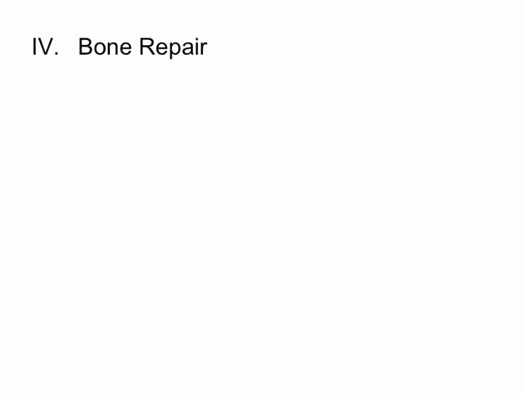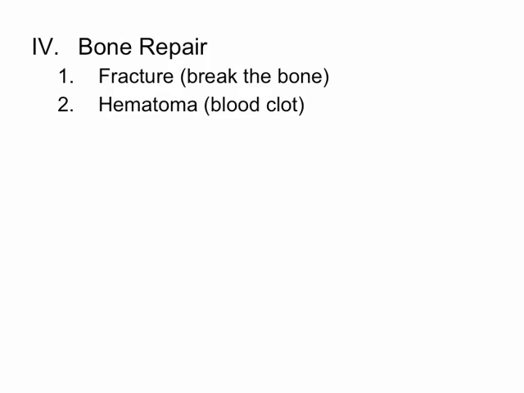Bone repair, now, on the other hand, if you've ever broken a bone, you know that the bone can, in fact, repair itself. So let's start with that. The first thing that's going to happen is that you're going to fracture or break the bone. Since we know that there's blood supplies associated with the bone, it is, in fact, going to bleed. It's going to create a hematoma, which is a blood clot.